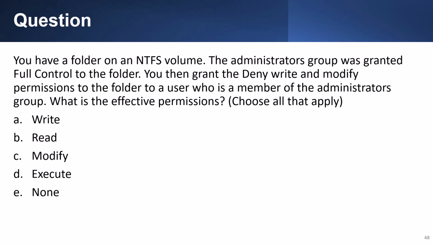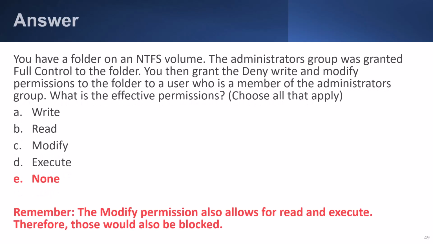Question: you have a folder on an NTFS volume. The administrators group was granted full control to the folder. You then grant the deny write and modify permissions to the folder to a user who's a member of the administrators group. What are the effective permissions for the user? Answer: none. Remember, the modify permission also allows for read and execute. Therefore, those will also be blocked.